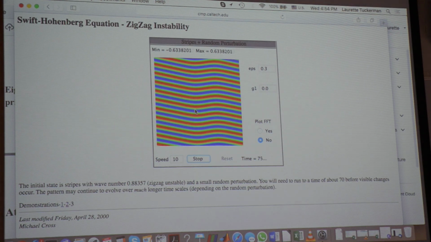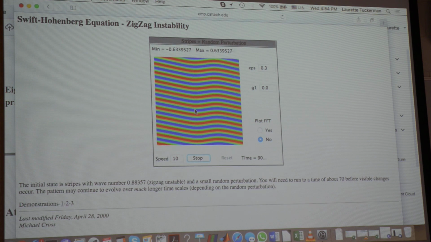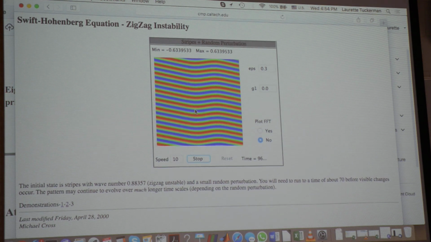You find this in all kinds of systems. It doesn't depend on the physics. It depends only on the symmetry. I mean, this can be an elastic sheet. It can be a magnetic field. It can be all kinds of things. Almost no physical features got put in here, only symmetry qualities. Okay, so that's the end of this class.